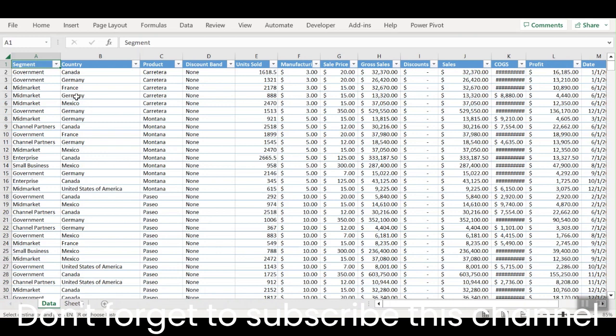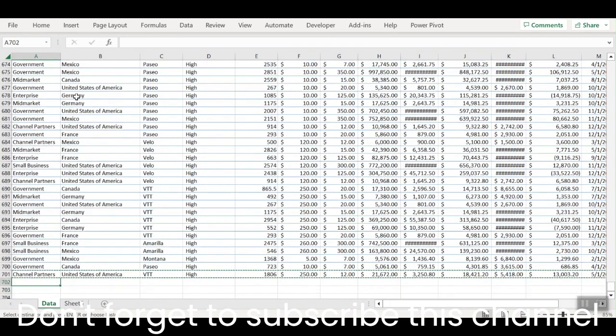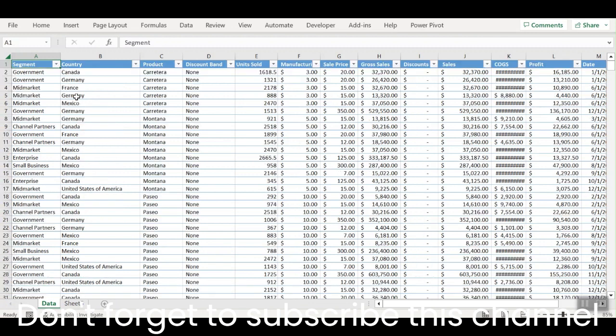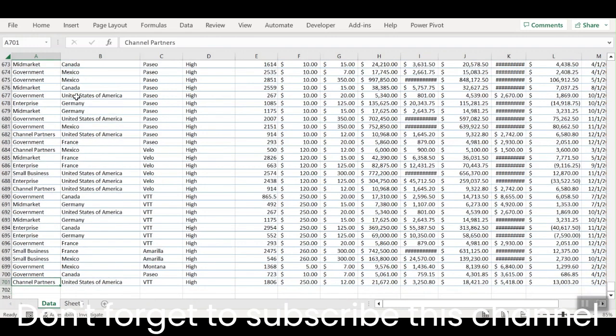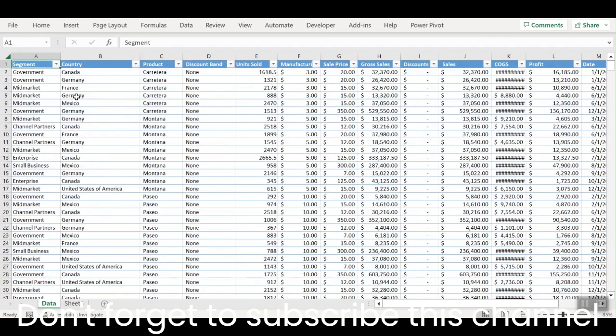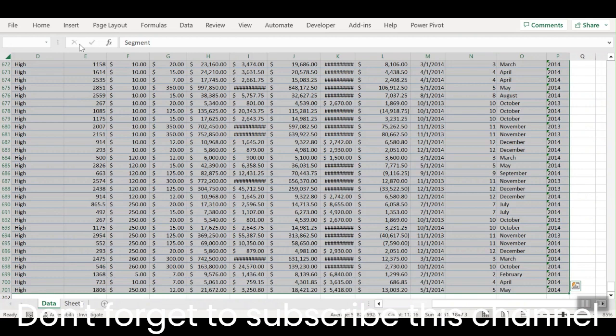The only advantage of having Excel table as the source of pivot table is when you have more data, when you add additional data to the table, the pivot table will automatically take the extended range in the table. Whereas if you are using the Excel range, you may have to extend the range of the pivot table manually. So let's use Excel tables to create this pivot table.